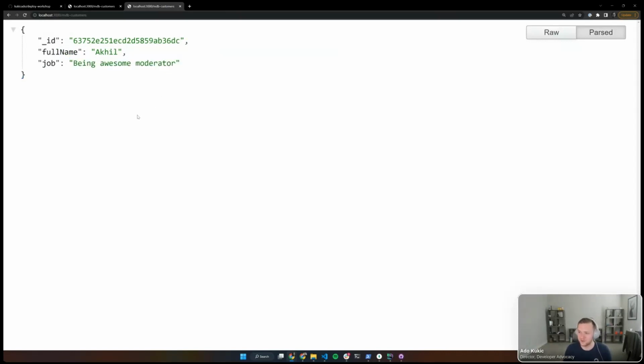So that's one of the cool things about MongoDB. You can add any sort of additional fields to your documents as you see fit. And when you're quickly prototyping an application, when you're quickly trying to add features or test things out, this is a great feature. Whereas with Postgres, with SQL databases, you are strictly limited to the rows, to the columns that you define. And if you wanted to add this job property, add this job column, you would first have to add it in the database, modify the table, and only then could you add additional properties.